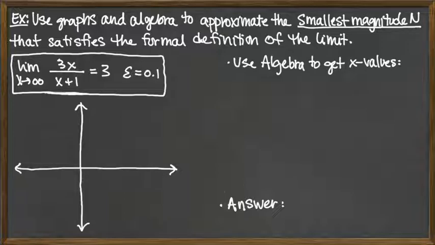Our epsilon given is 0.1, a small y distance. So first let's get a picture here of what's happening. This is a rational function. What we know about rational functions is we have a horizontal asymptote for rational functions whenever the degree of the top is equal to the degree of the bottom.